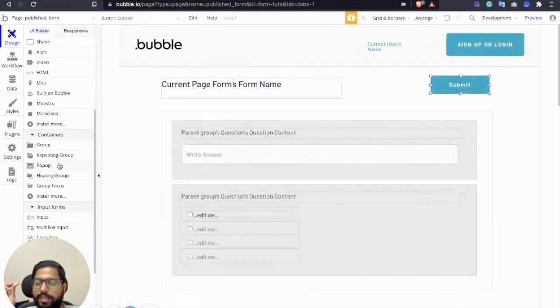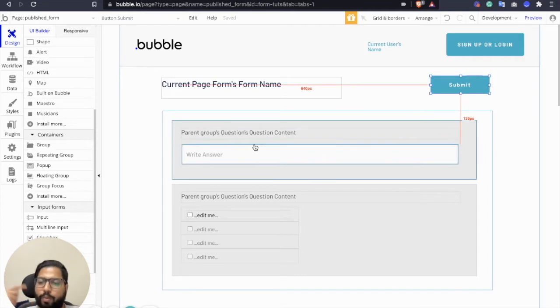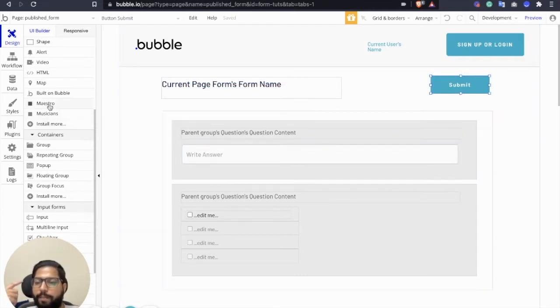Just like an orchestra, it has two components: one is the maestro, one is the musician. The musician is where you define what the repeating group is going to be doing, and the maestro is going to trigger all those musicians' workflows. I know it can be confusing. Let's jump into it and see how it works.